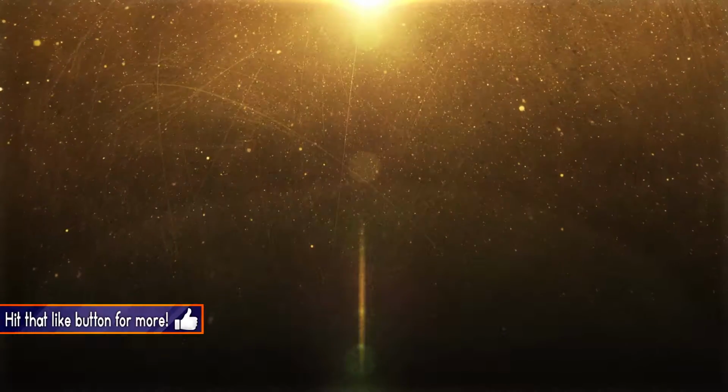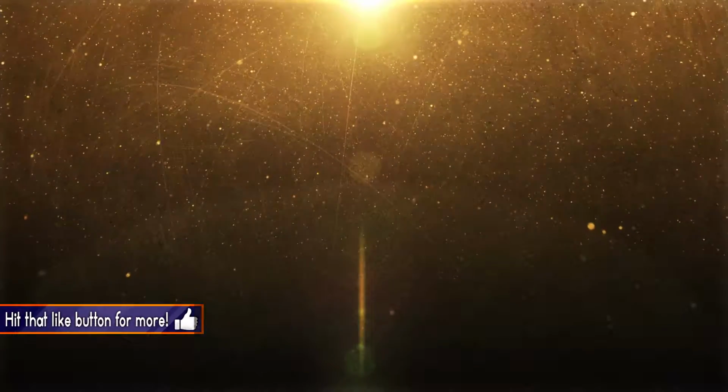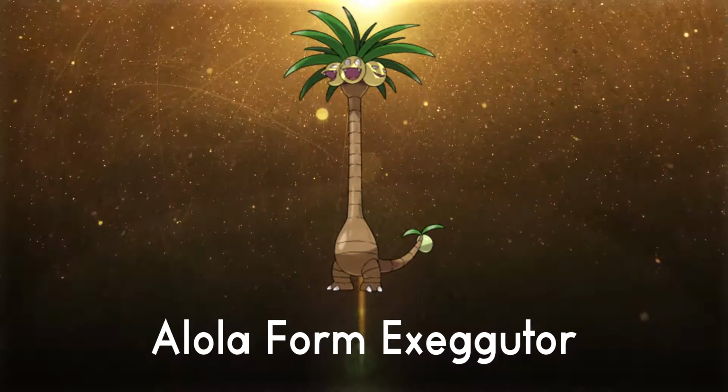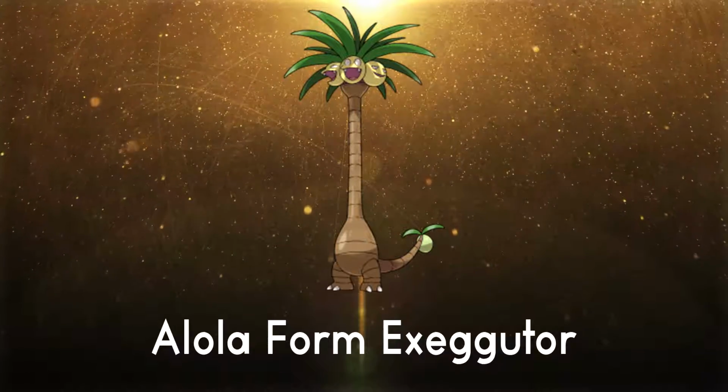There will be new forms for some Pokemon in the Alola region called Alola forms. They showed 5 Pokemon so far with Alola forms, and they are Exeggutor, Vulpix, Ninetales, Sandshrew, and Sandslash. Exeggutor is now a Grass and Dragon type with the ability Frisk. Exeggutor's Alola form is actually Exeggutor's true form, which is really shocking.